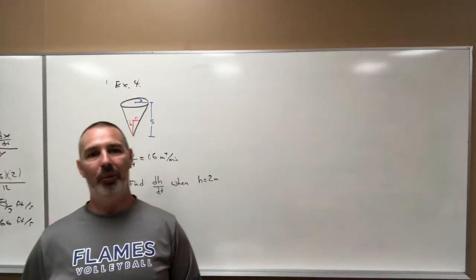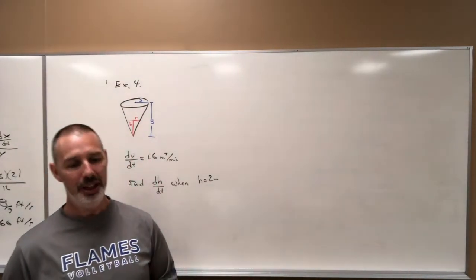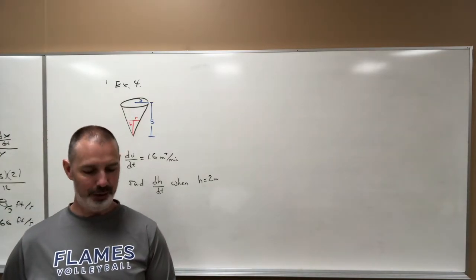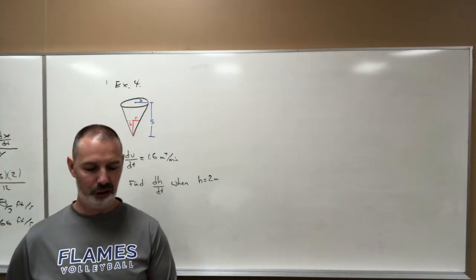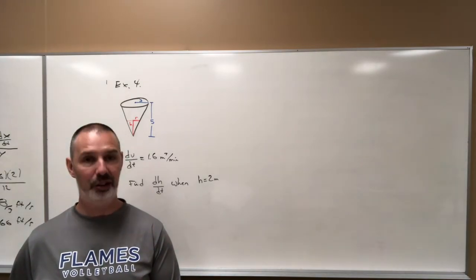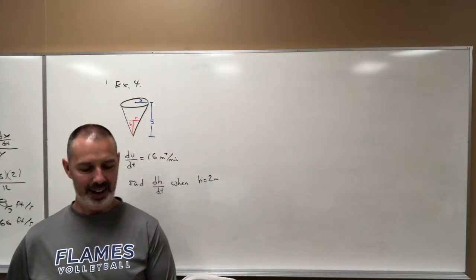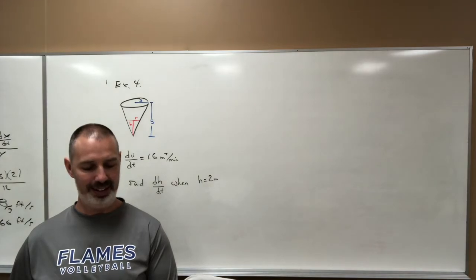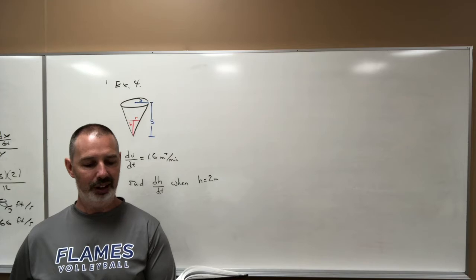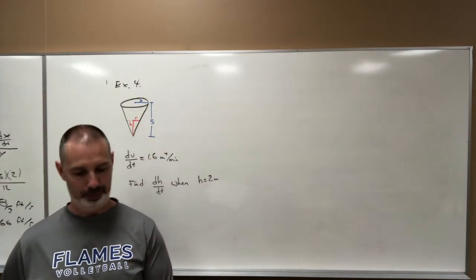All right, so here's our next example. Let me read it to you again. I've got a diagram drawn on the board behind me. Let me read the question that goes with it. A water tank is to be built in the shape of a circular cone with a height of 5 meters and a diameter of 6 meters at the top. Water is being pumped into the tank at a rate of 1.6 meters cubed per minute. Find the rate at which the water level is rising when the water is 2 meters deep.